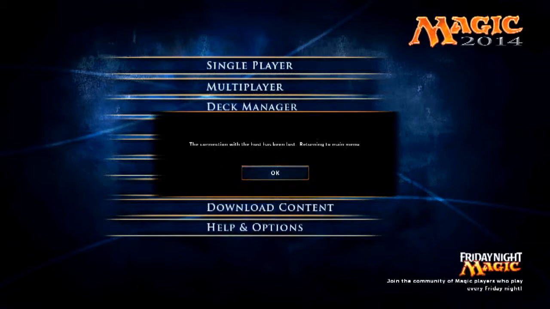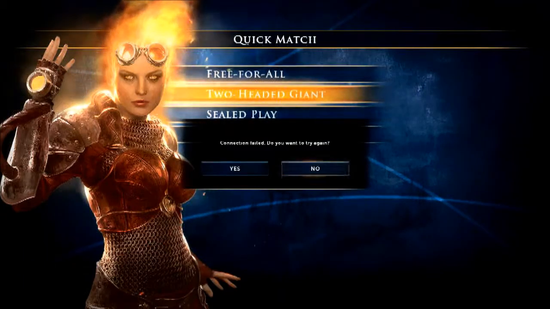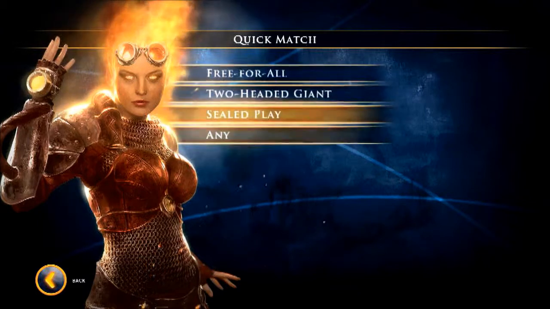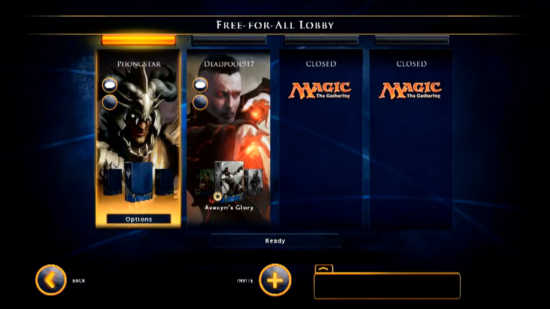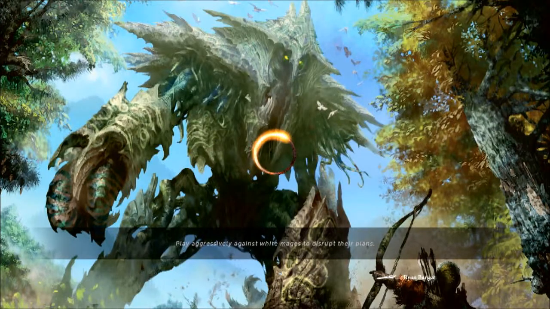Nope, connection to the host has been lost. Of course. Alright, let's try it again. Connection failed. Try again. No games found. Alright, we'll just go for one more free for all then for today. Okay, we haven't played against this. I thought for a second we did. So let's just do this.